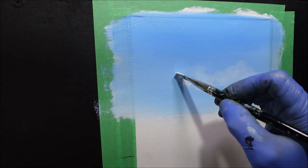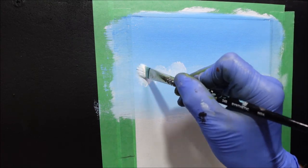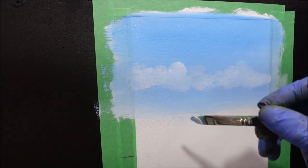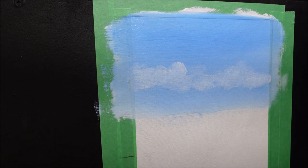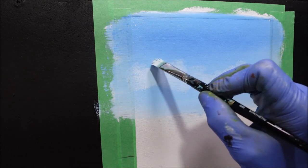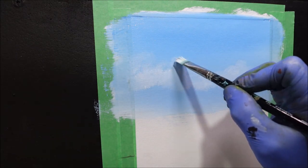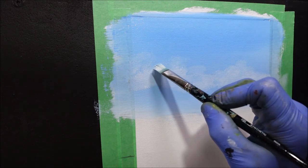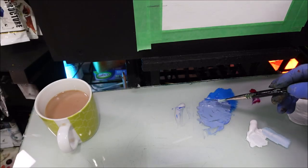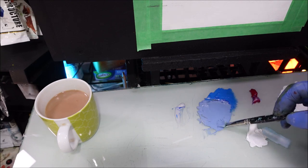This is going to sit behind my cumulus — did you see the picture in the opening credits? It gives you an idea of what's going on in my mind. I'll wipe that brush and put it on again — the one I put that cloud on — and I want to sit this into the soft sky as well. Now this is something different; I haven't done this before so I'm giving it a first time go. That sky is very wet so I'm touching it very lightly, also wiping the build-up as I go.